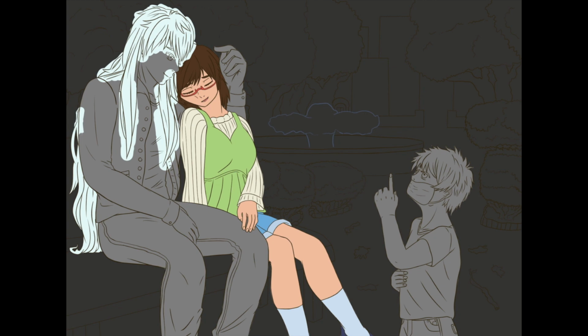Anyway, in the illustration, you'll see from left to right, Akumu, which is my friend Mark's OC, my personal OC, which is Mitsuri, and the kid on the far left is Doku. It's my friend Magnolia's OC and the little adopted brother of Akumu.